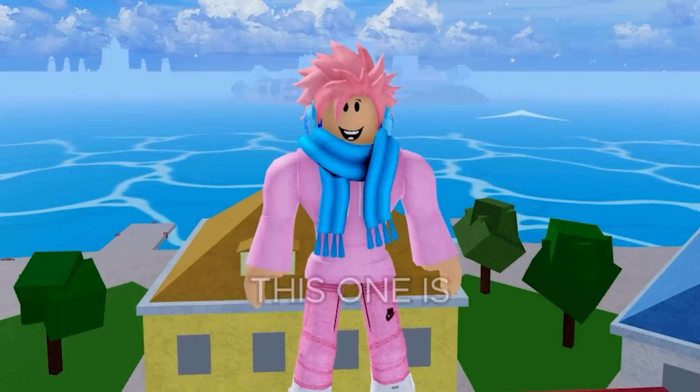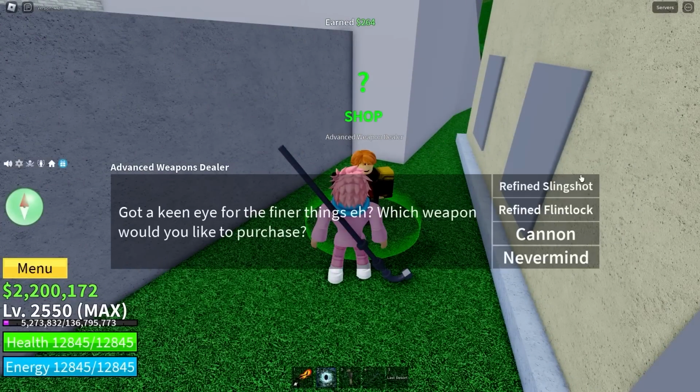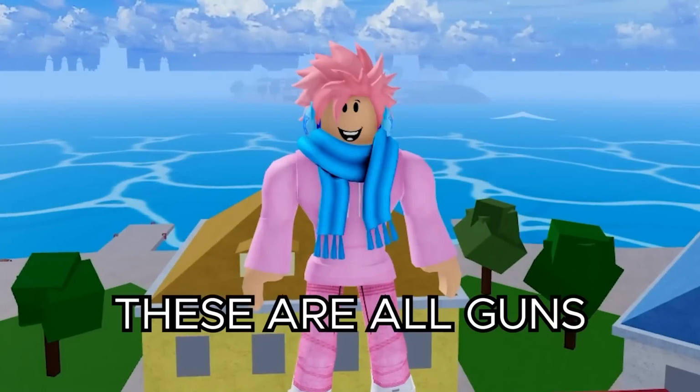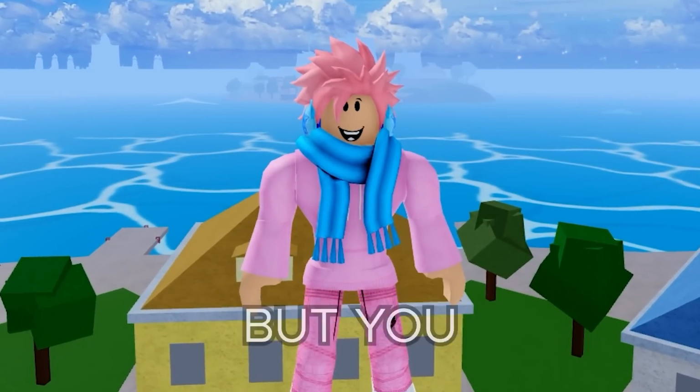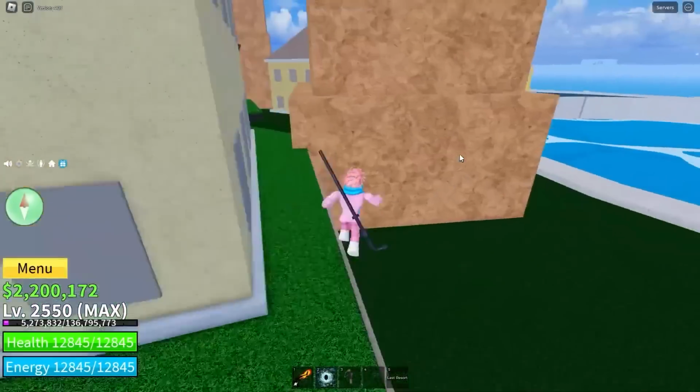Anyways, moving on to the next item, this one is called the Refined Slingshot, just a better version of the slingshot. And the same NPC that you buy this from also sells you the Refined Flintlock as well as the cannon. And these are all guns, so they don't really have that crazy of abilities, but you definitely missed this NPC because he's kind of hidden behind this wall at Marine Fortress. So if you want to buy these guns, you know where to find them now.